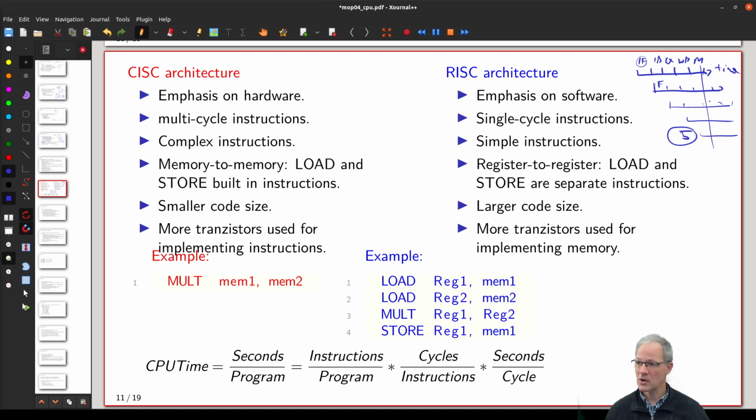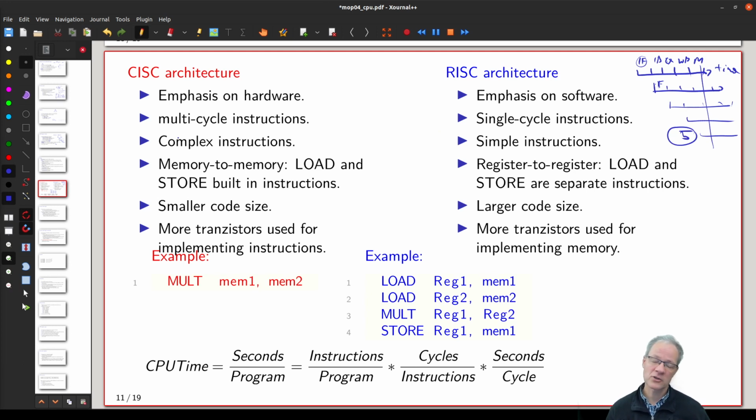And we can do it only because we have fixed length instructions, so we can always predict where the next instruction is. We do not need to complete the instruction to see whether the next one is going to be short or long. We can plan better because we know how long everything is going to take. That's the main advantage, I would say, for the RISC architectures. It also gives us better performance. It also makes chips smaller and cheaper. And sometimes when the chip is smaller, you can actually run it faster, right?